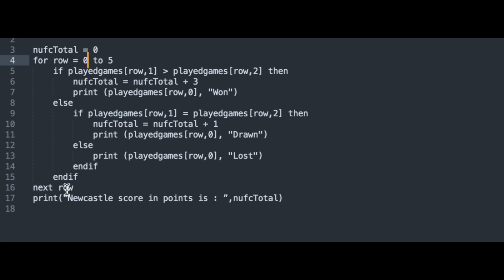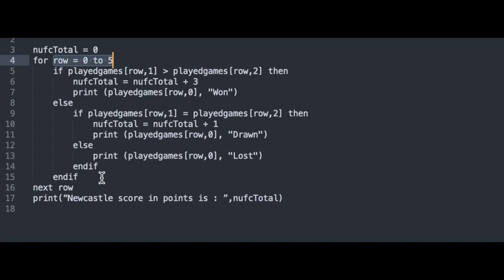So now the for loop will jump back to line 4 and row will now have the value of 1. So it will perform the same if statements on the data stored in row 1. Then it will perform the same if statements on row 2, then row 3, 4, and finally row 5.